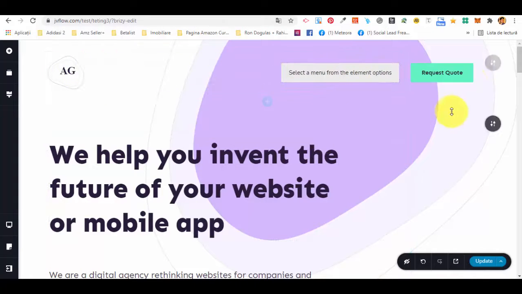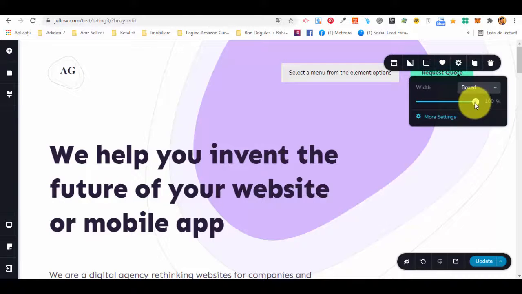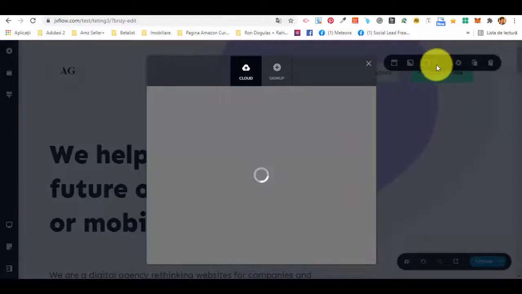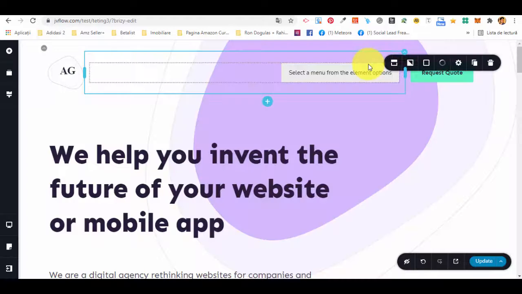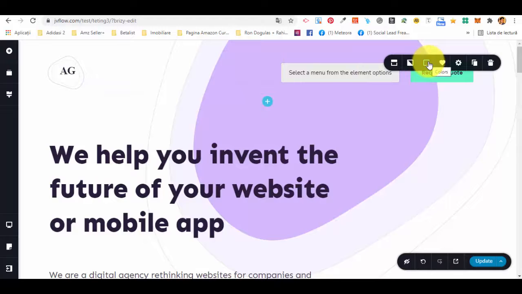Each of the elements has this small icon that you can see. This is for settings, and if we click on this icon, we can see different things: we can duplicate this element, we have settings for this element, and we can work with the width of the whole block. Then we can save it like it is. We can basically save it and use it in other layouts as well. Basically this is a block from the layout, right?